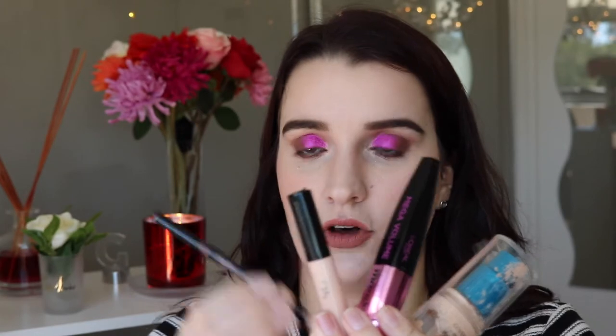Then I've got some more makeup products. The Anastasia Brow Wiz — actually quite good, did its job, though the next one I got is the same but a lot cheaper, so more worth it. The Collection Lasting Perfection Concealer — love this, I want it to come to Australia so I can buy another one. I still have one left that I'm currently using. Then the L'Oreal Miss Manga Mascara — better than the others but not my favorite. And the Covergirl Outlast Fabulous Foundation — love it, one of my favorite foundations. I'll probably repurchase it; it's about $20 full price, which is really good.